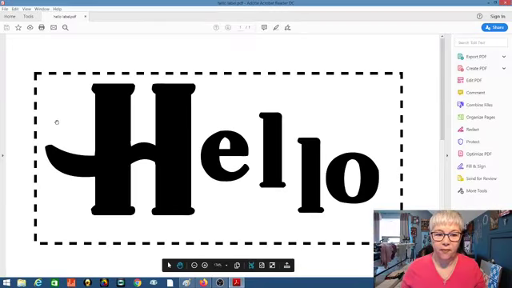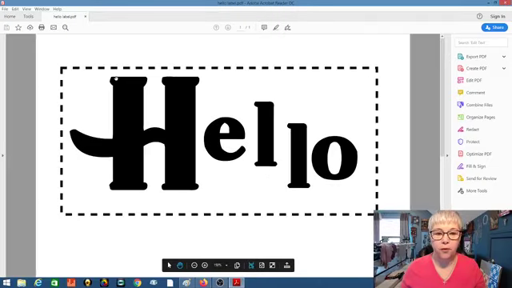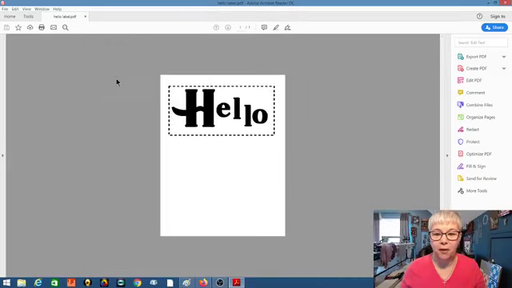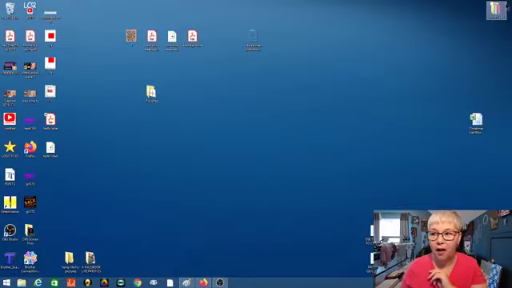Let's reduce the size of that so we can see what our page looks like. Here's my PDF. I can now print out however many quilt labels that I want to. And there's my label all ready to go, saved on my computer. And yes, unlimited quilt labels. You could put all kinds of information in your quilt label, right? So there's printing on fabric or cardstock with your PDF.